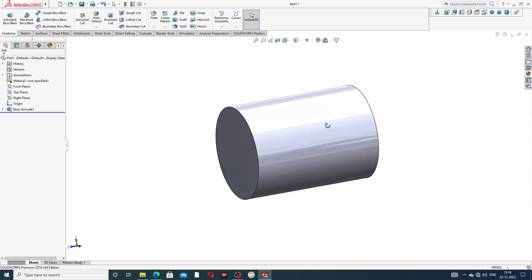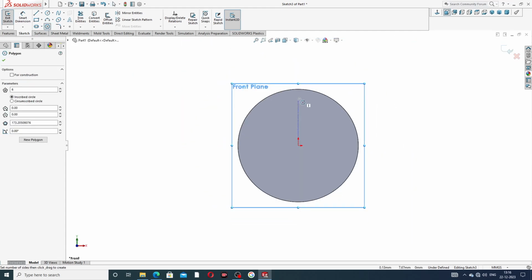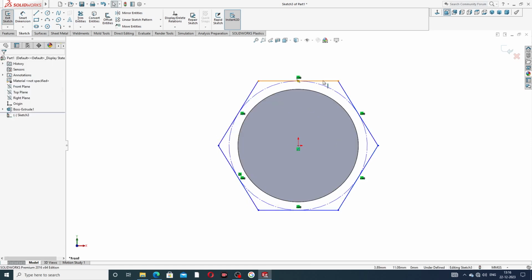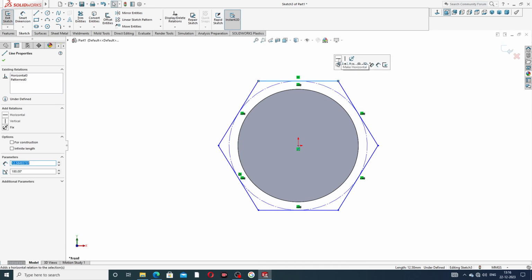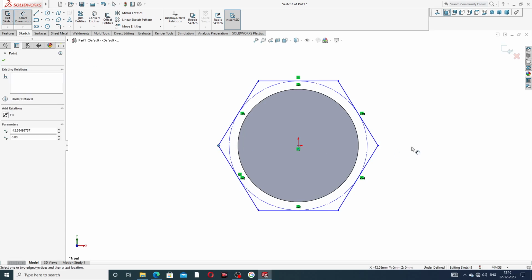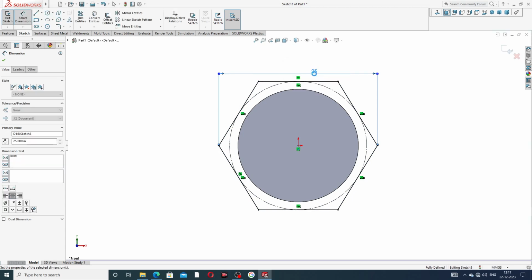Do not select this face; use the front plane because this is the middle, and sketch normal, and draw the hexagon. Select this line and make it horizontal. Draw these two points at 25 millimeter, perfect.